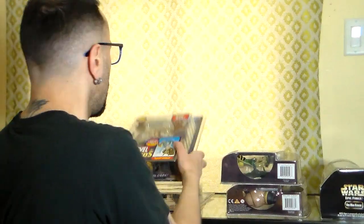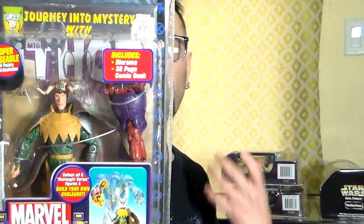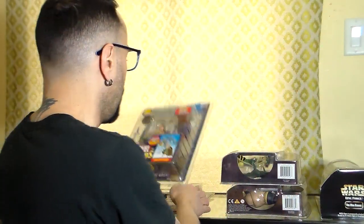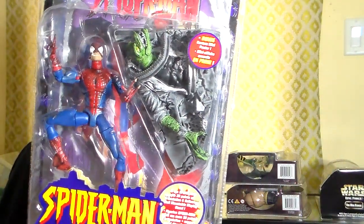Then I have the variant Loki with small horns — it goes for good money on eBay but not as much as the Wolverine. This is from the Onslaught line. I never liked the Onslaught build-a-figure — I kept the figures but sold my Onslaught a long time ago. Second to last I have Amazing Spider-Man from Spider-Man Classics — this is when they first started making these figures in the early 90s and Toy Biz were still making them.